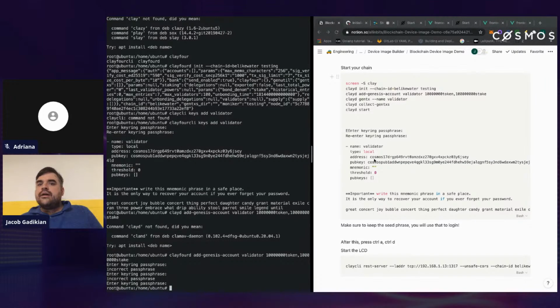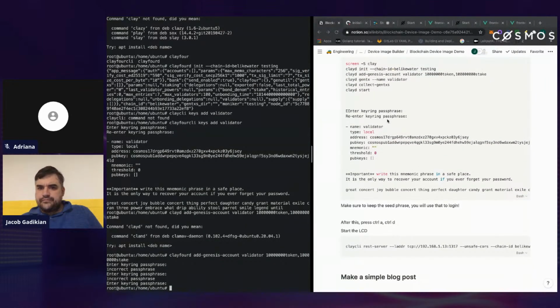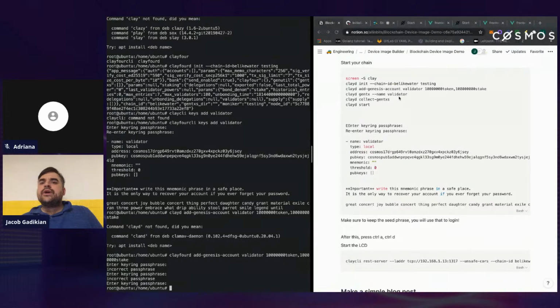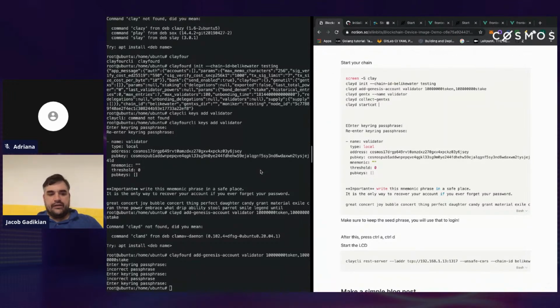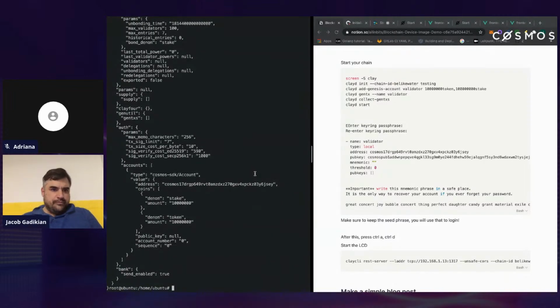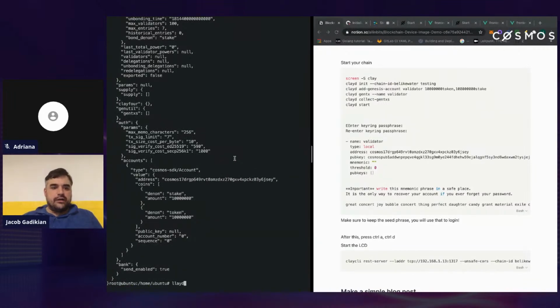There. Okay. All right, and now we have the old Genesis transaction. So when we added the Genesis account, we added an account to a file called genesis.json.